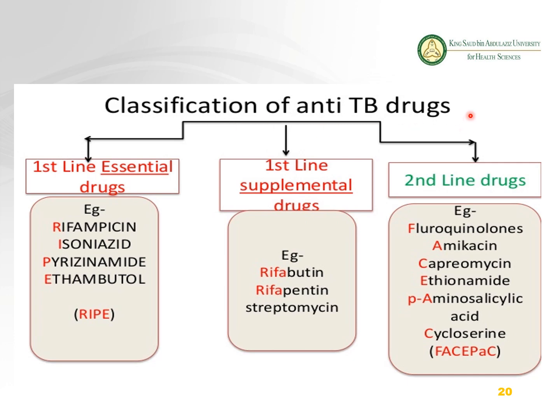So this is all about the anti-tubercular drugs. We have discussed the first line drugs and the second line drugs for the treatment of tuberculosis. The first class includes isoniazid, rifampicin, pyrazinamide, and ethambutol. These are the more effective and less toxic drugs in treating tuberculosis. But if the patient evolves resistance to any of these agents, then they can go for the second line drugs, which include fluoroquinolones, amikacin, and others. So that's all for today. Thank you so much.